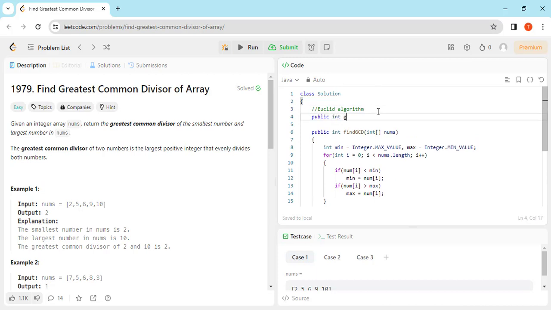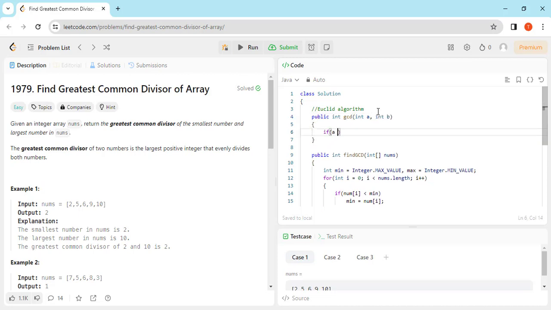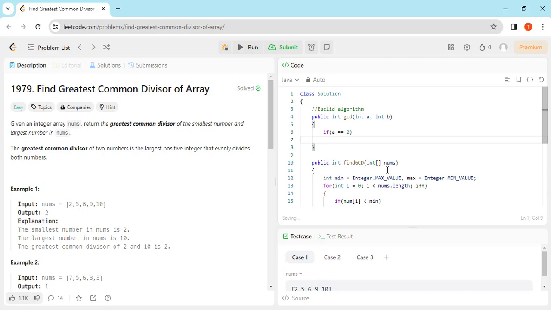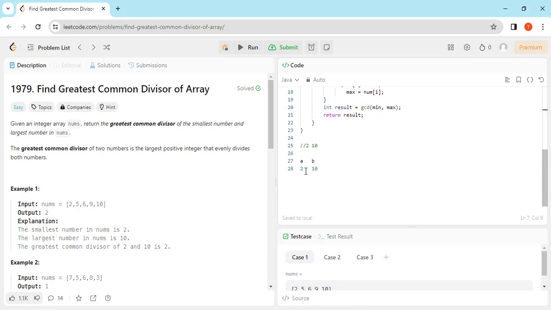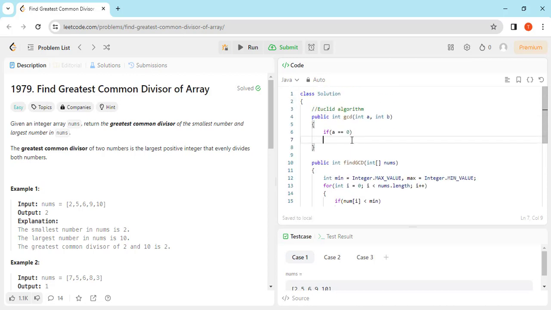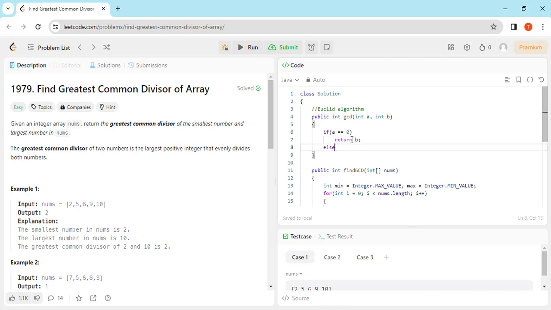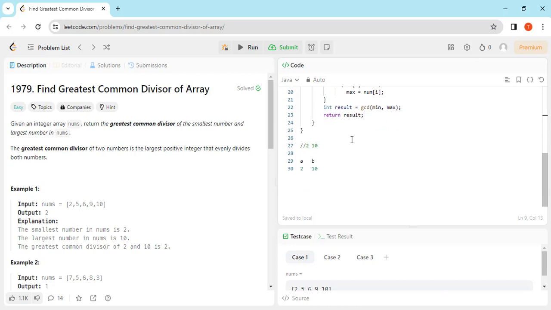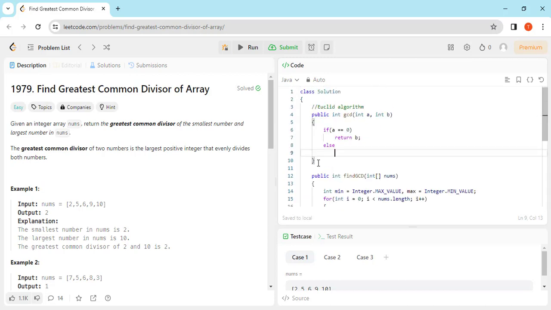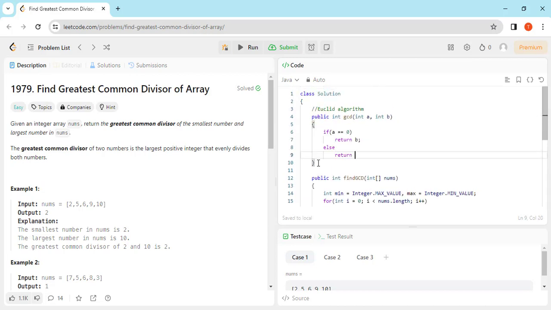Public int GCD of int A comma int B. Here, first I will be checking whether A is equal to 0. No, A is not equal to 0. In case A is equal to 0, I have to return B, that is my answer. In this case, A is not equal to 0, so I am going to make the recursive call, GCD of.